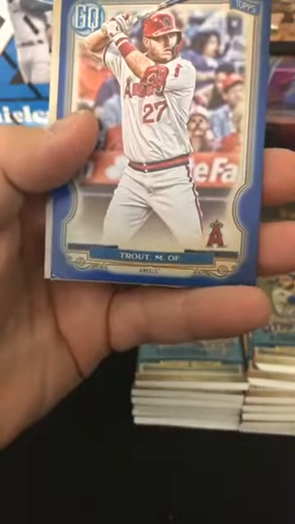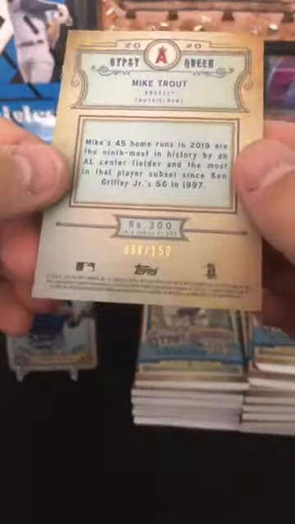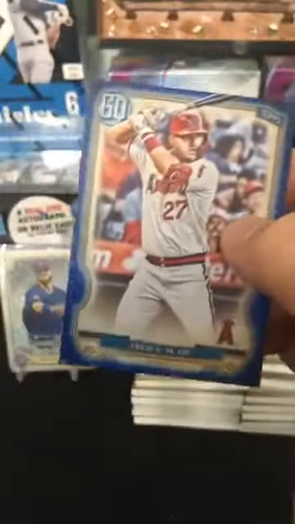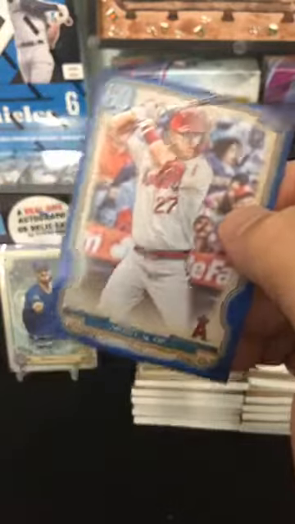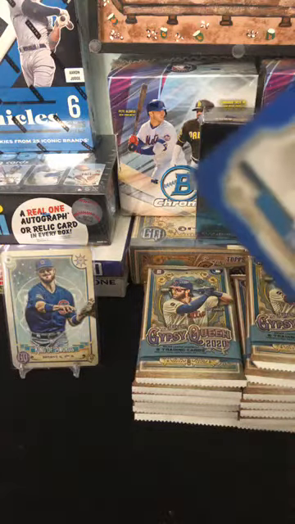Oh my gosh, Connor called it. This must be the, it's out of 150 too. It's numbered. Oh my gosh, it's a numbered Mike Trout. That's definitely going to Dad. It's not my birthday. Well, it's going to you still. Oh man, look at this.